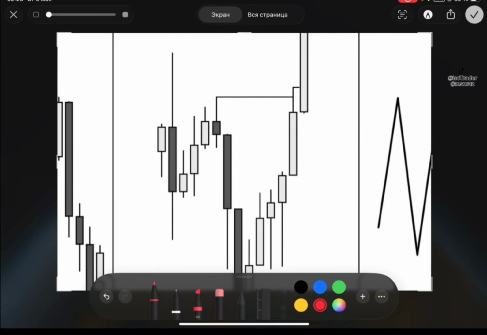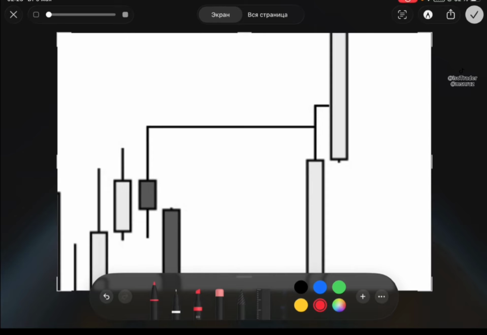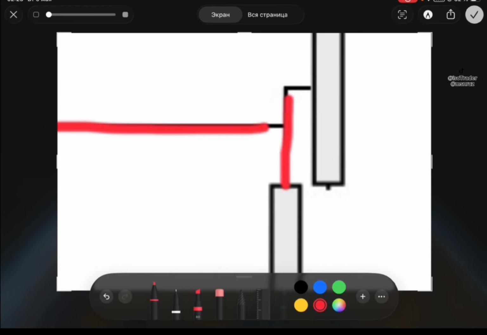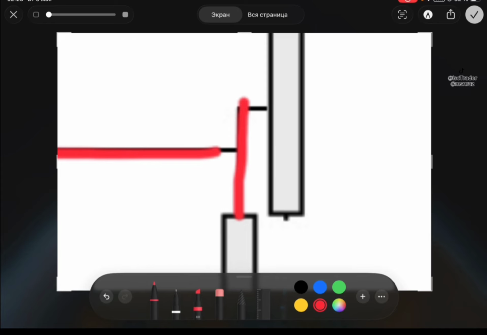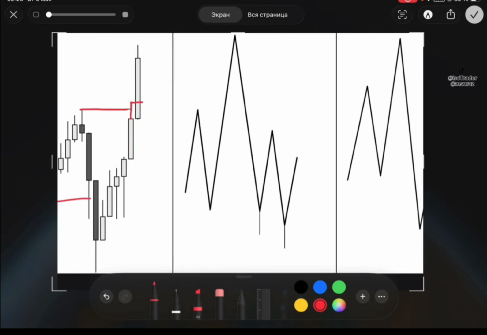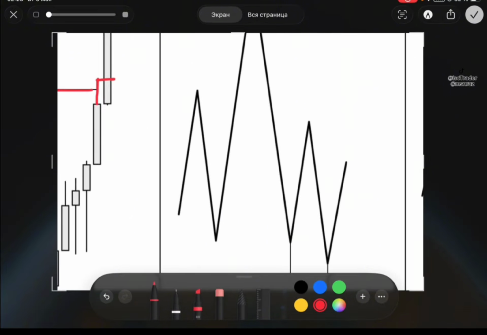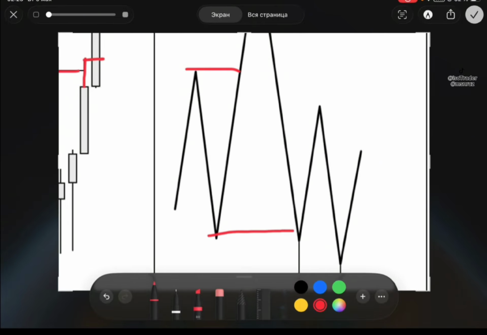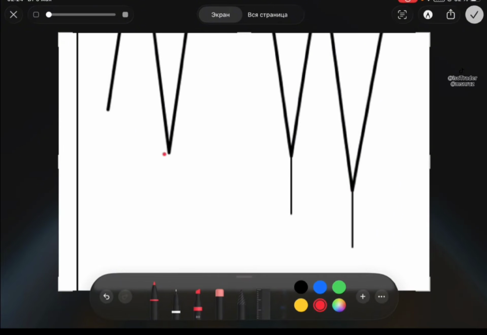And right over here, we also have a liquidity sweep breakout. Is there a breakout happening here? Yes, there is. And this candle is closing with its shadow. And the candle that actually closed with its shadow is being broken by the next candle's body. And in this case, we can consider it to be a breakout. And in the exact same way, we have a liquidity sweep and a breakout.